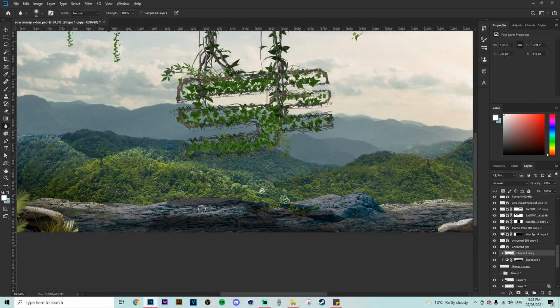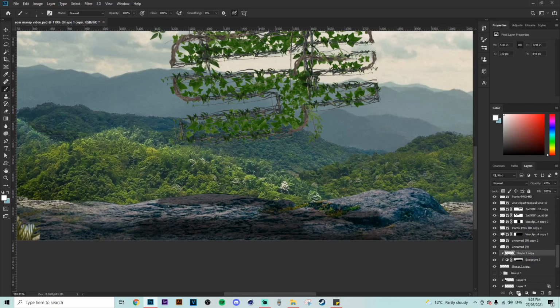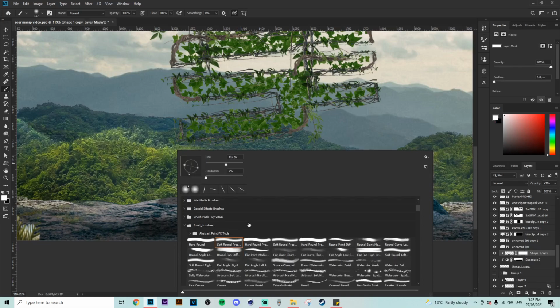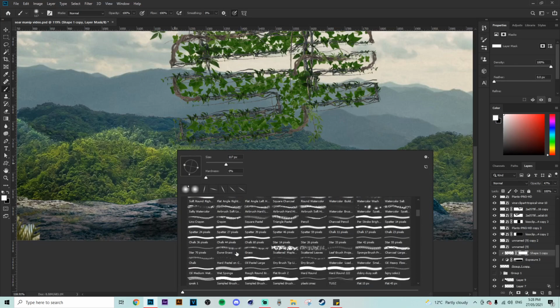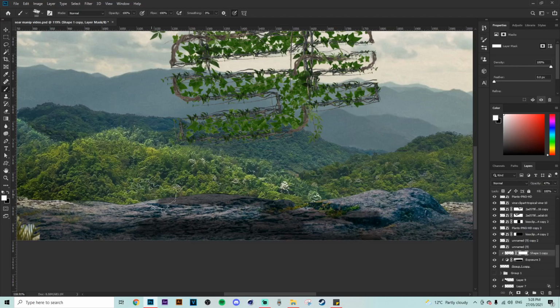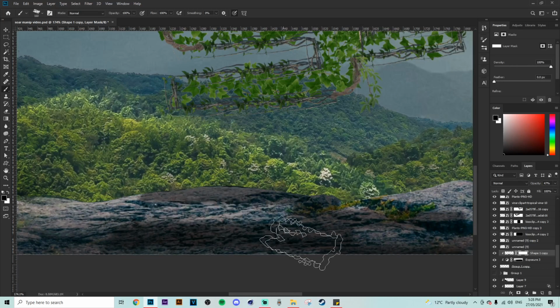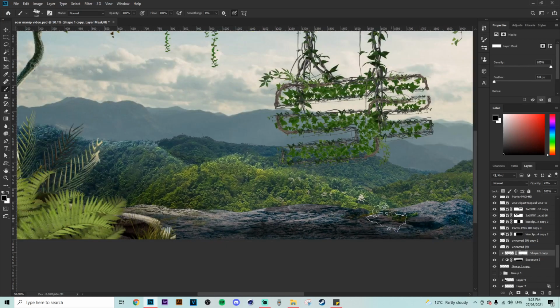Alright, looking good. So now what we're going to do is just grab a layer mask on the top, and then we're just going to grab sort of the chalk brush, I think it's called. Yep, and then we're just going to randomly put little spots just like this, so that it isn't completely whole. Just random little spots like that, just to give it a little bit of randomness like the vines are.